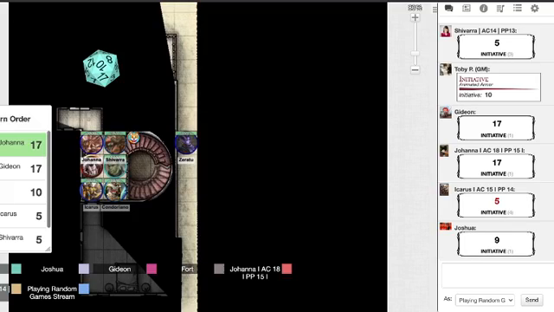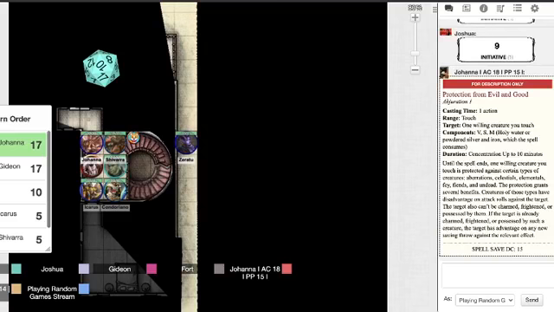Question. Pwede ba akong protection from evil and good sa sarili ko or hindi? Sure. I think yes. Protection. Ayan. An action. Yes, you can. Pero parang wag na lang sa akin kasi meron naman akong natakot ako. Ano mga gagawin ko dito? Ano ba pwedeng gawin?